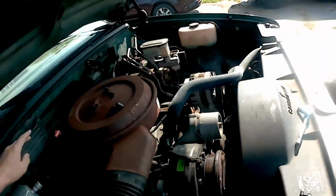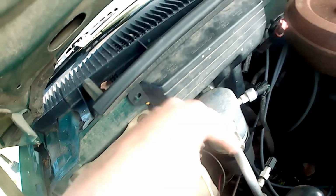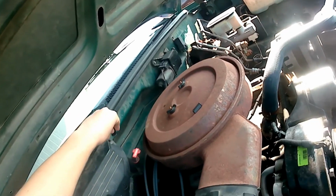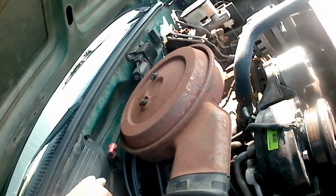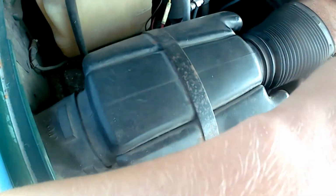Everybody overlooked it because, as you can see, there are so many wires in this truck that are just running everywhere and spliced and all kinds of other shit. So everybody overlooked that wire because of that. Nobody suspected that wire until I started really looking into it. I think I know why the gas gauge isn't working, but that's going to be a different story.